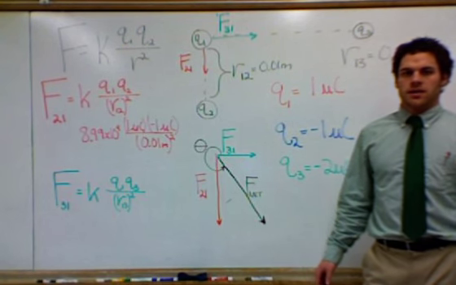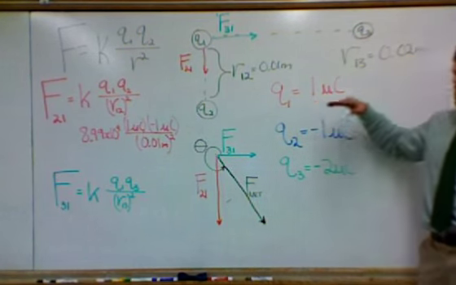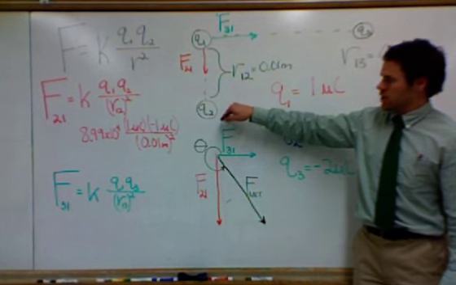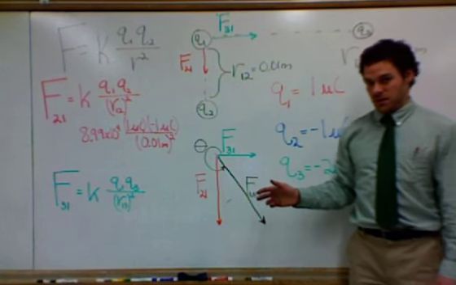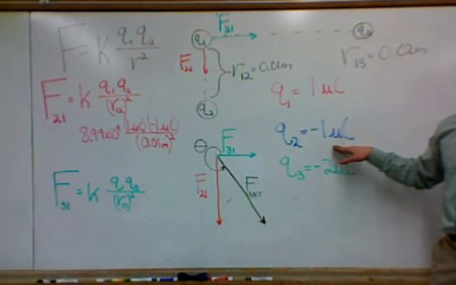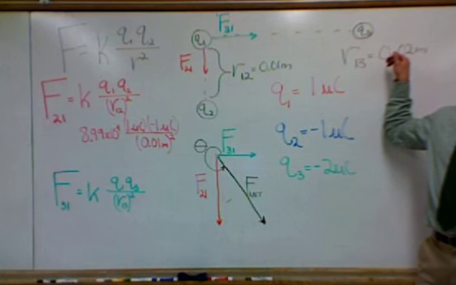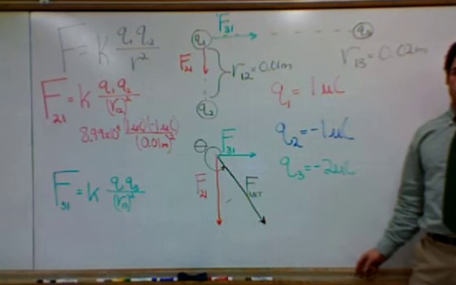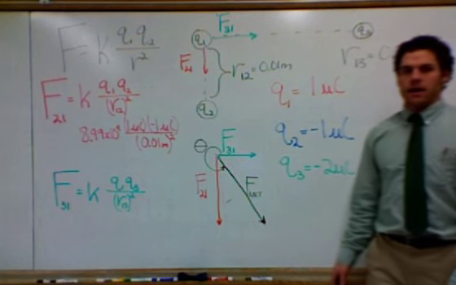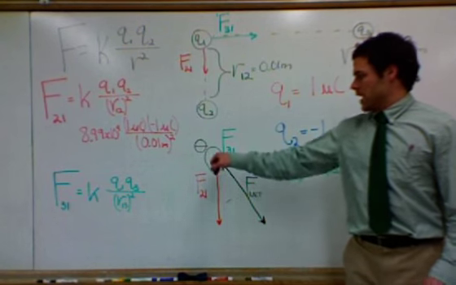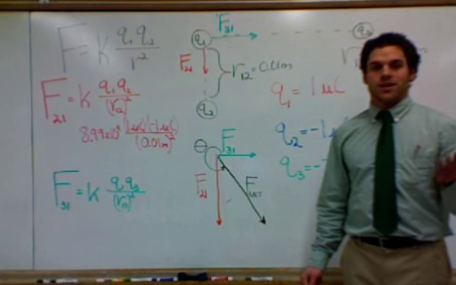So that's what I'd like you to do tonight, please: actually solve for the net force on charge 1, given that charge 1 is equal to 1 microcoulomb. Charge 2, a distance of 0.01 meters away, directly downward, or at an angle of 270 degrees, is negative 1 microcoulomb. And charge 3, located 0.02 meters away, 2 centimeters away, from charge 1 at a 0 degree vector, is negative 2 microcoulombs. So go ahead, figure out the net force along with the angle and the value for the secondary force of charge 3 on charge 1.